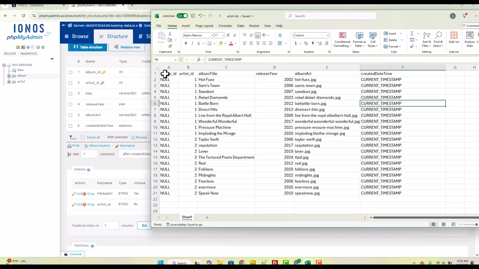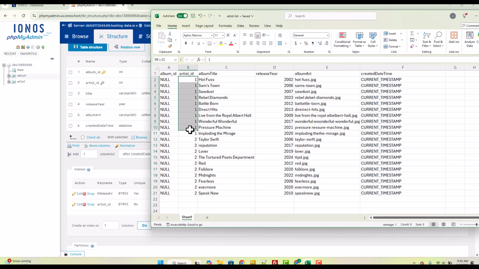A couple of things we're going to look at might look weird. This album ID says null. We're going to leave this as null. When it inserts, remember the primary key is going to auto increment. So this will go 1, 2, 3, 4, 5. In our case, it'll probably pick up where the last rows left off. So it'll probably say something like 43, 44, 45, but we'll see that.